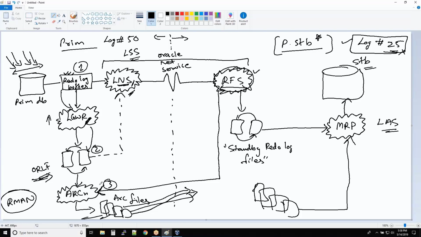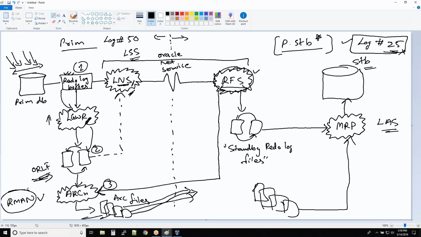Okay. In the third step, you said that in case there is a huge gap between the primary and secondary, the archive log file gets shipped. Is it done automatically, or should there be some manual process? All automatic. Till here, everything is automatic. The problem starts if RMAN has already backed up the archive log files, even though they are not shipped.